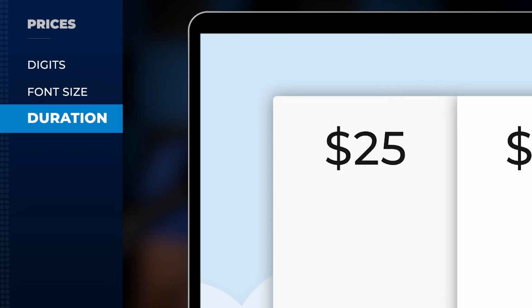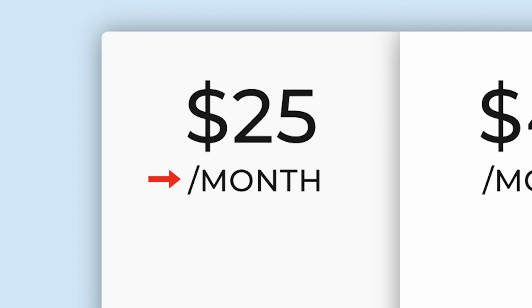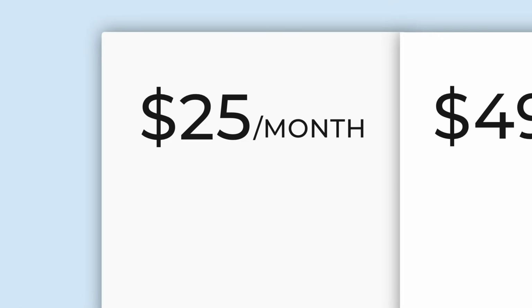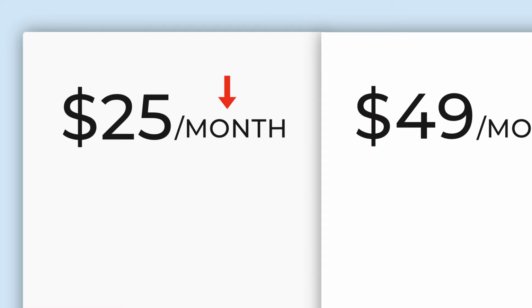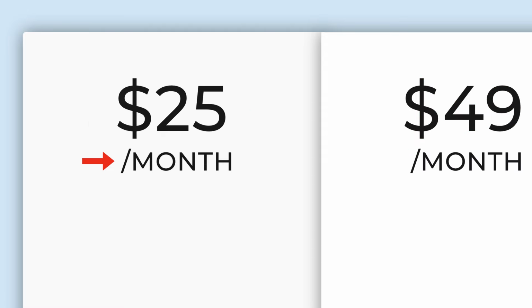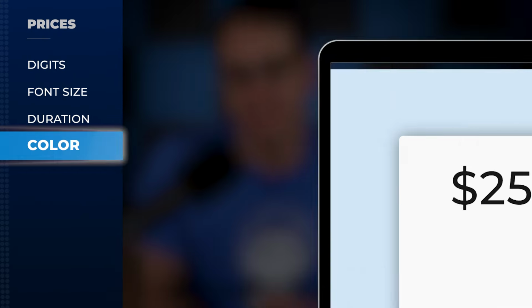Next, duration, like a monthly billing duration. Generally, place this duration below the price. If you place it next to the price, you provide a visual reference point that makes the adjacent price feel visually larger. And it also makes it harder to compare prices across plans. Instead of comparing digits versus digits, users need to carry this extra information in their working memory while comparing prices. Place the duration below in order to isolate these digits so that these numbers are the only elements in their working memory and attention.